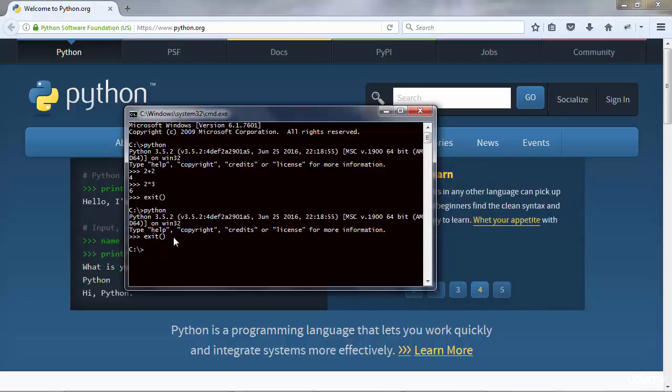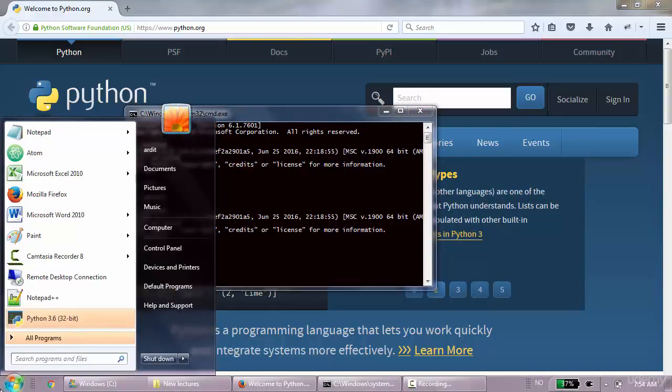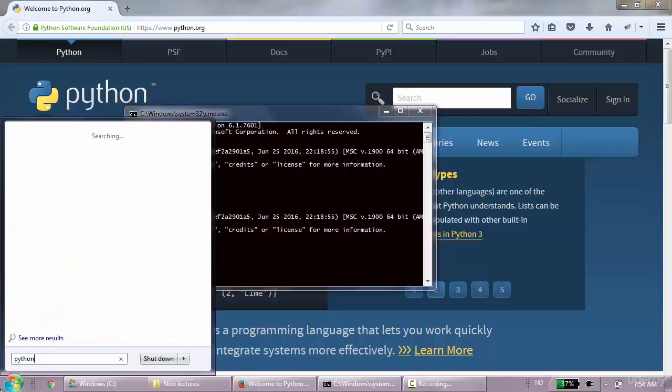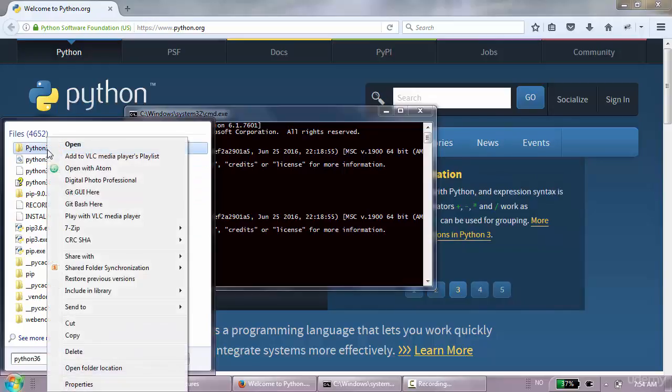Well, the first thing you should know is that there's no problem having multiple Python installations in your system. The key here is that you have to assign different commands to each of your Python installations. So for instance, Python 3.5.2 has these commands to run Python. Now for Python 3.6 we need to assign another command, and I'll go and search for the installation directory of Python 3.6.